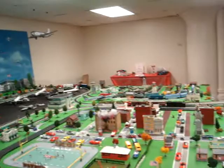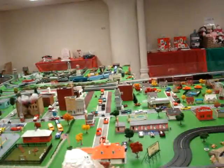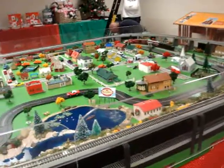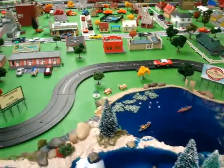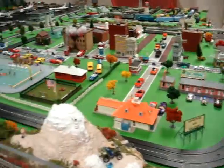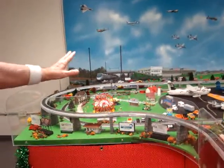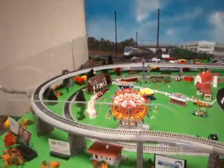You'll be able to see a football field. You'll be able to see a schoolyard and a school building. You'll be able to see lawyers' offices. You'll be able to see a lake or a small pond with actual swans on that pond. You're going to be able to see a couple of restaurants, places to eat. Over here to my left, you're going to be able to see a carnival going on and what we call the zombie house. And it's called the zombie house because it has a kind of a real unusual look to it.